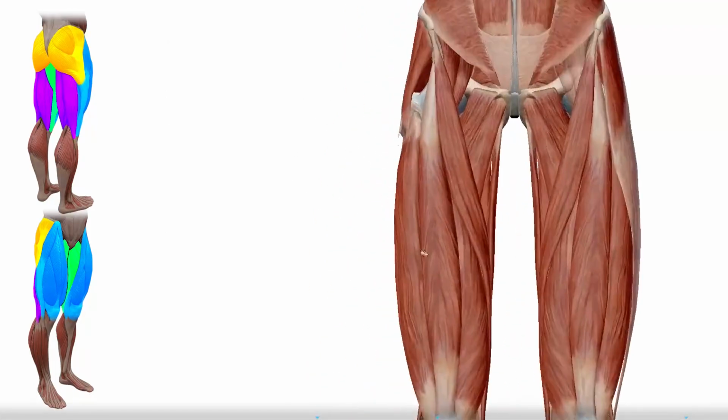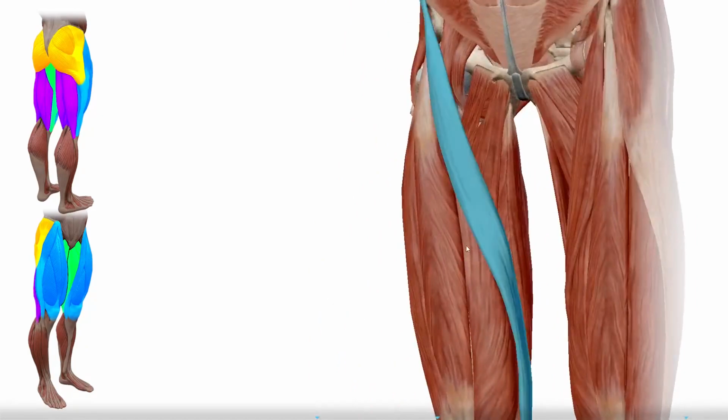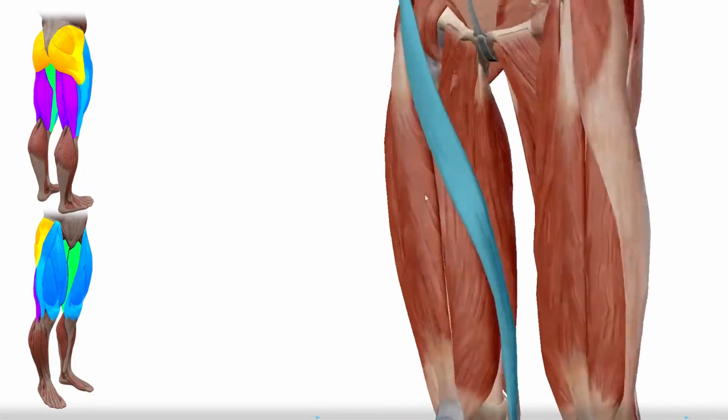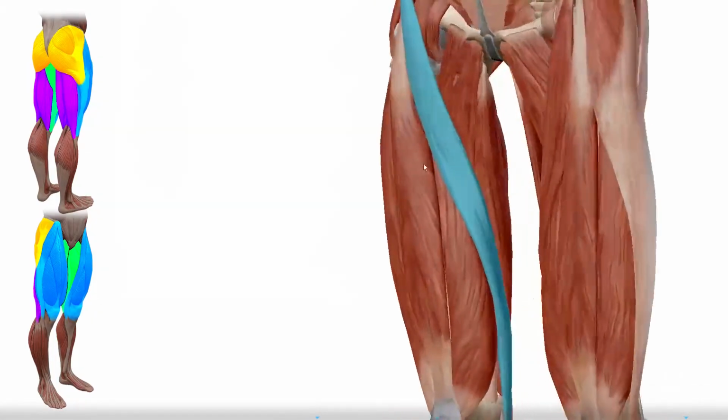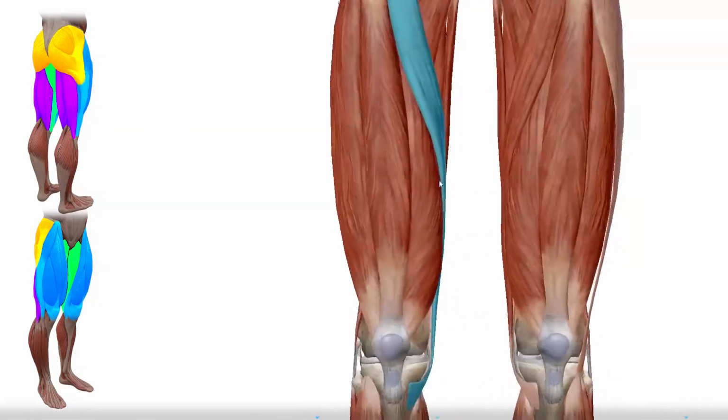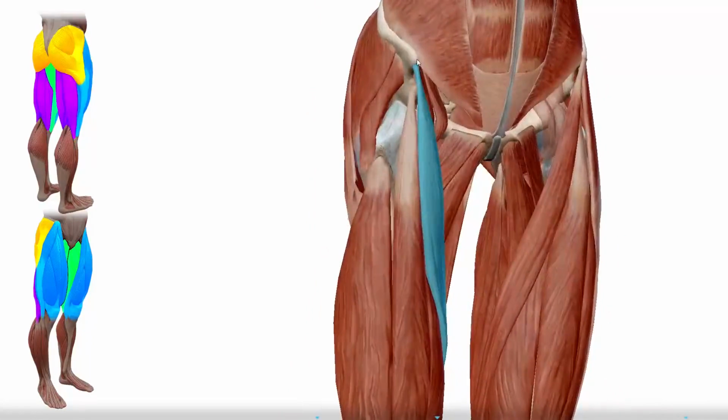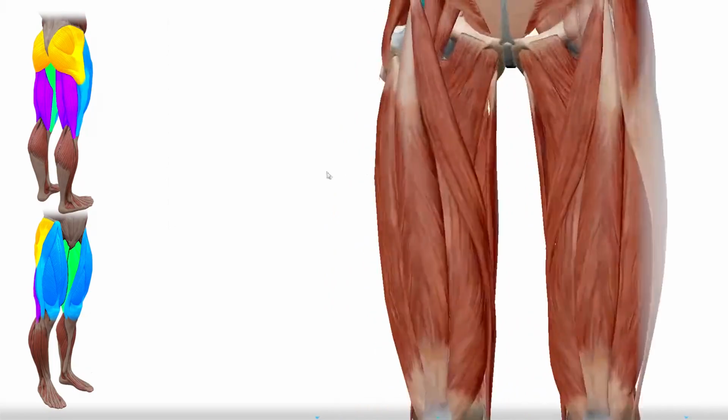Now moving on to the last muscle of the anterior compartment, which is going to be this big band here, the sartorius. This is a really long muscle, and it's going to attach at the top here onto the tip of the ilium, or the tip of your hip bone, the one part towards the front that you can feel that's pointy for some people, especially women.